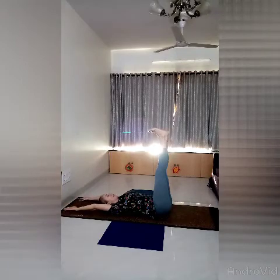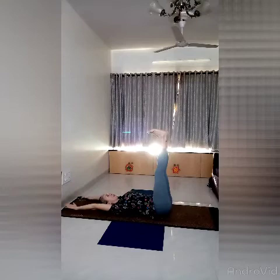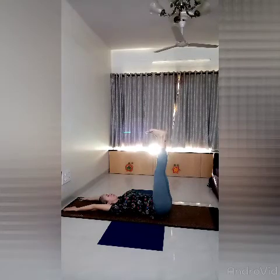Inhale, again, straighten your legs, hands over your head. Exhale, bend your legs, hands to the floor. Inhale, stretch. And exhale, slowly bend your legs, hands to the floor next to your hips. Inhale, stretch your legs up, hands above your head. Exhale, bringing your chin parallel to the floor, hands to your hips.